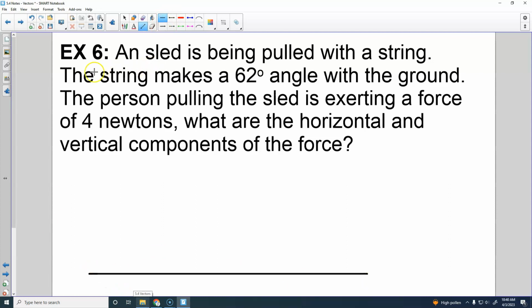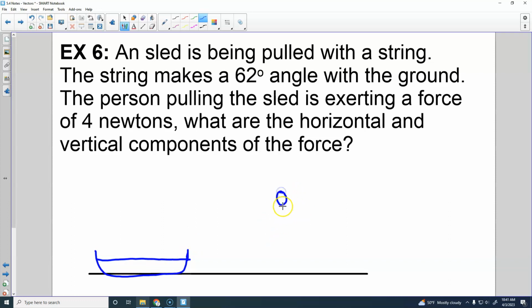But I tried to stick with things that would make sense for what we know. So it does not say flat ground, but it should say flat ground. Because if the ground is not flat, that does change the problem quite a bit. And it's very likely you might be pulling a sled up a hill, in which case the problem gets more complicated. But this one is going to be a flat ground problem. So we've got a sled over here. So here is our sled. We didn't need it this year at all. Not even a little bit.